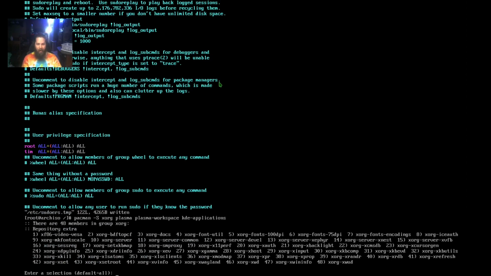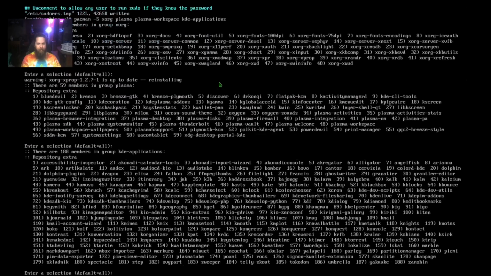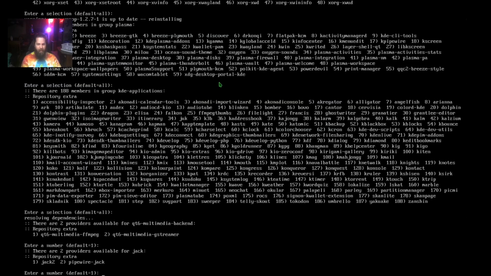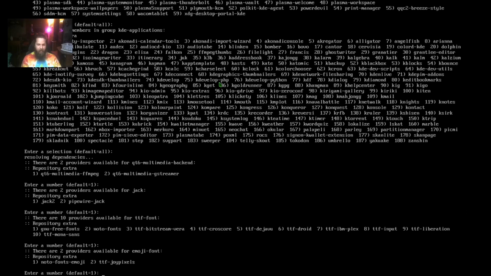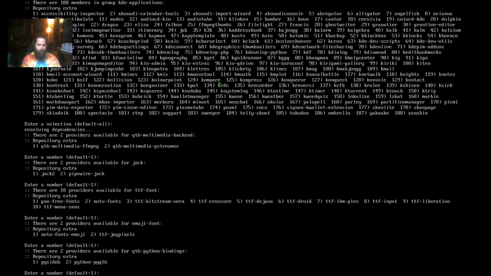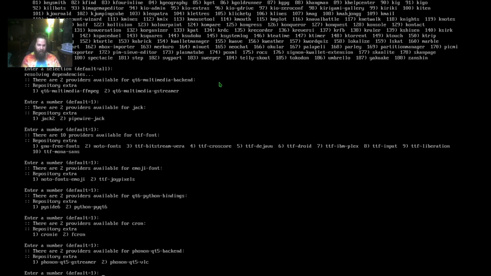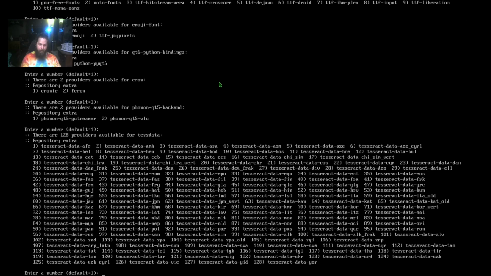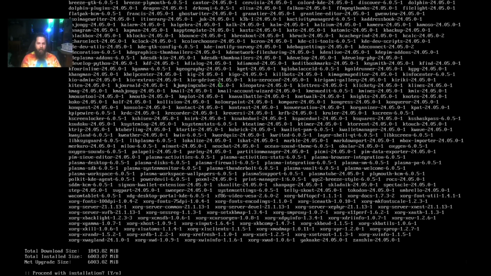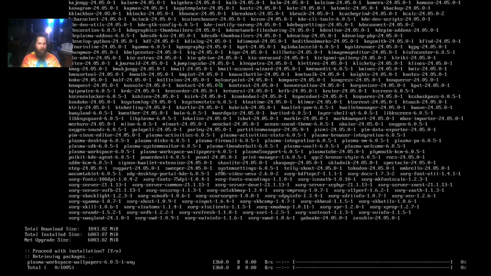Now, personally, I just stick with the default for all these, so I just go ahead and hit enter. This is just asking which version of these packages you want to install. Default's usually the best option, especially since we are going to be heavily modifying and basically creating the system from scratch ourselves anyways.